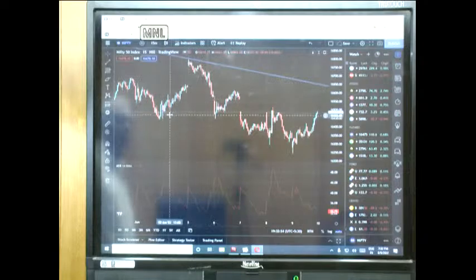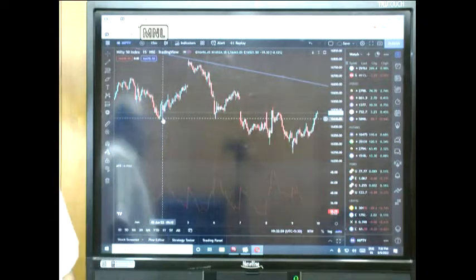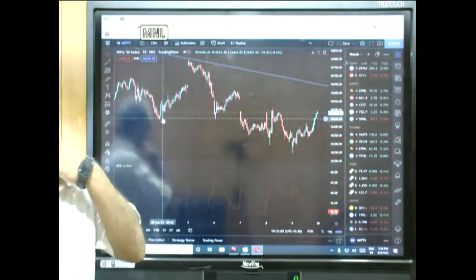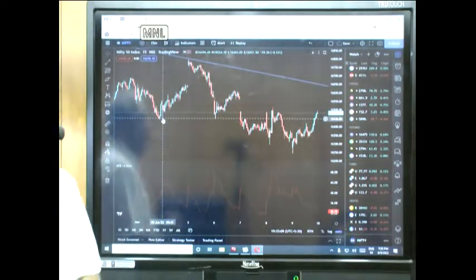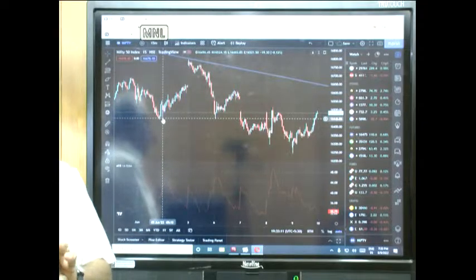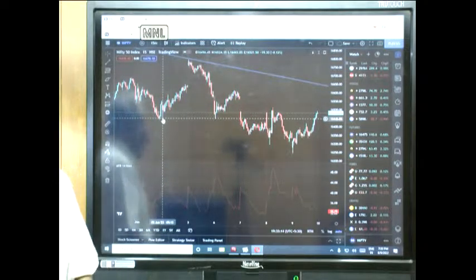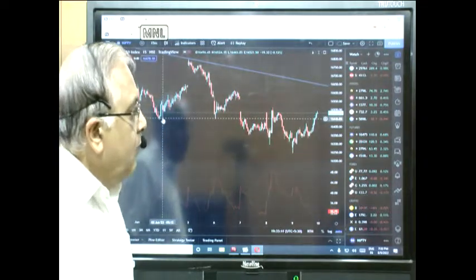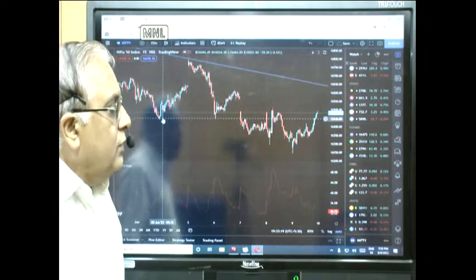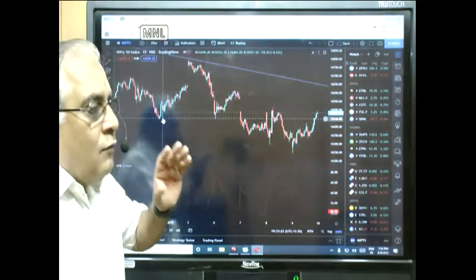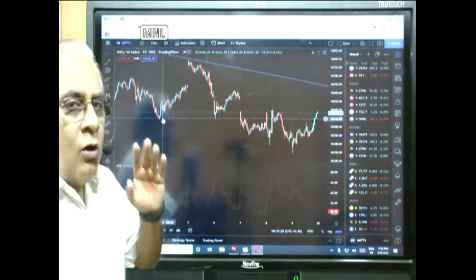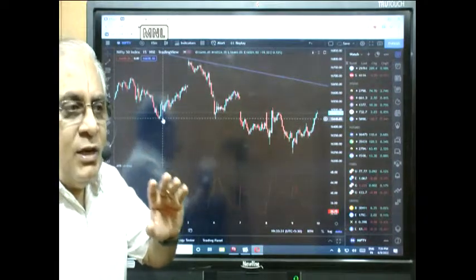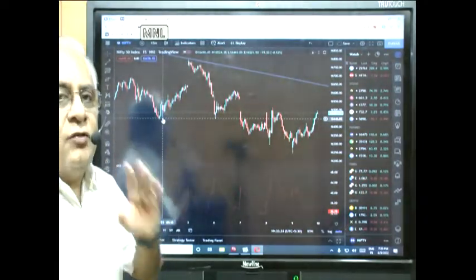So I think we need to define ourselves. The 15 minutes range breakout is also helpful, but at the same time there can always be failures as well. That is one, and gaps also are an important place, but nevertheless we can use the gaps also in a very studious manner. So what we are trying to imply is that the overall Fibonacci support resistance points are very important, but that has to be used along with the overall trend situation which we see in terms of the pivot point support breakout that has taken place.